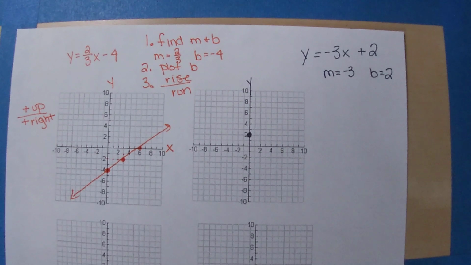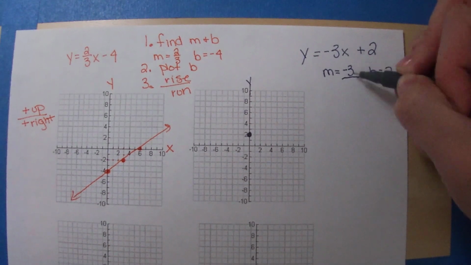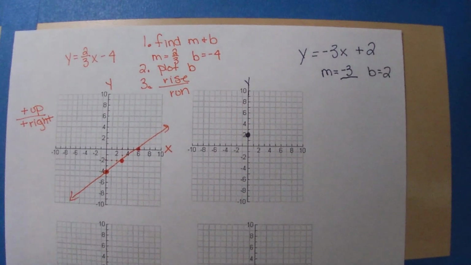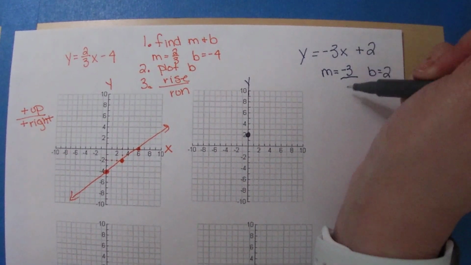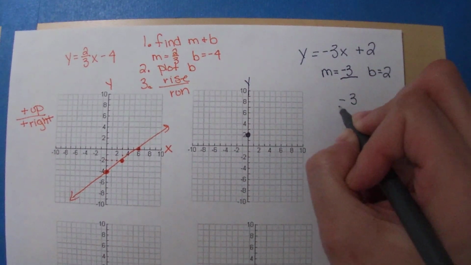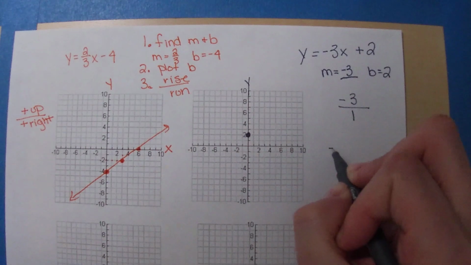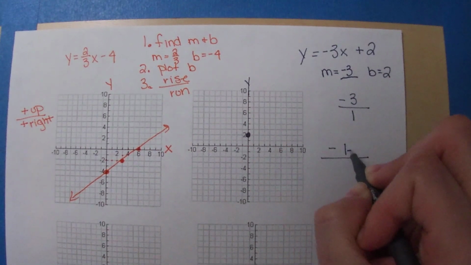Now, my slope of -3 is my rise over my run, but my problem is that I don't see a fraction here. So if I don't see that rise over run format, just make it be there. To make it be there, you can take any number and put it over 1. And that will just give you how many you need to go right and left. Now, negatives tell us to go left or to go down.